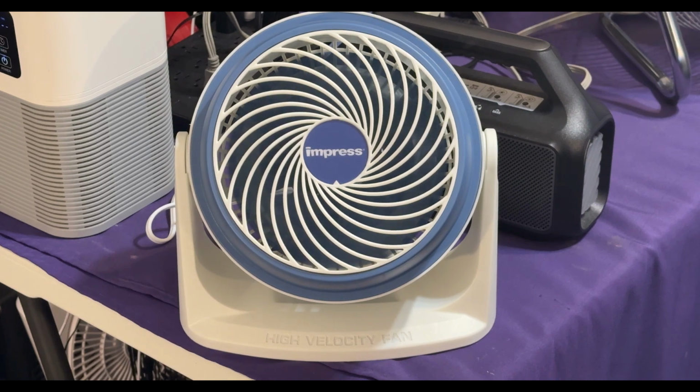It's exactly the same as the other one. It has the exact same startup sound, and I'm pretty sure you guys can hear the wind stream. This thing is powerful, which is one of the reasons why I like it a lot. Definitely doesn't disappoint in that department. As far as the startup sound goes, it's there. It's just like how it is with the other one. So I'm glad they had two of them.